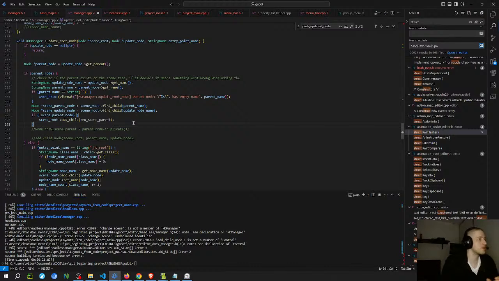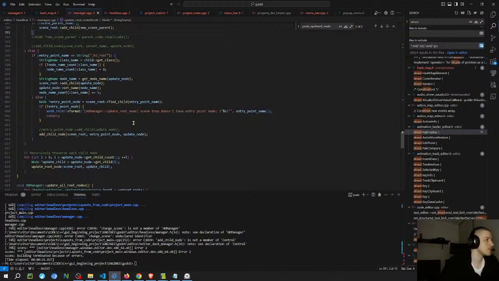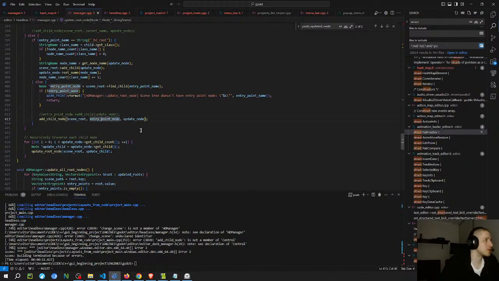But what I'm thinking about is I use the scene. This is what I said. And maybe it's better to just pass the name. And so instead of passing the node, I pass the name. And then here, it would be better if I get the name from the entry point node.